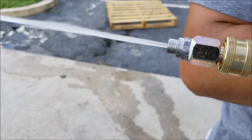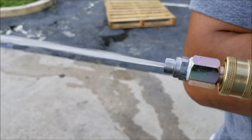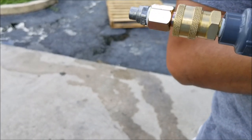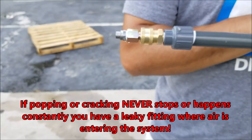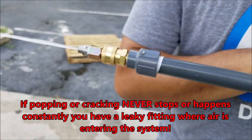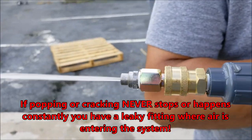Hearing some really small ones, probably hard to pick up on the camera. This actually primed really well pretty quickly. But if you are hearing crackling or popping sounds, you're just gonna continue to cycle the system until you get no more air in the system.